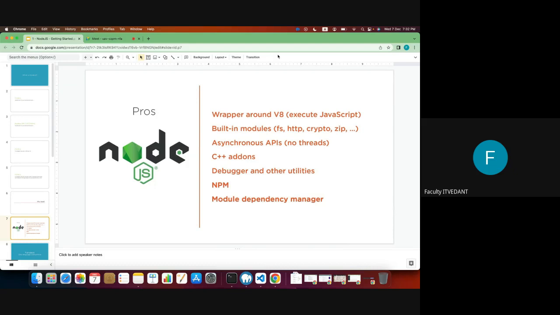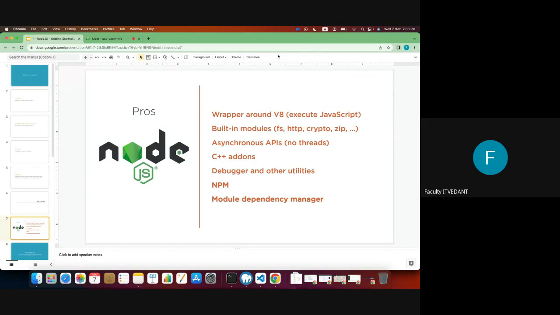Because Node.js actually runs on the backend, and in the backend you need access to files. If you want to upload a file, save files to folders, or loop through some files, you need a file system module for that. So the FS module is provided by Node.js, which is not provided by V8, because it is not required on the browser or client side.